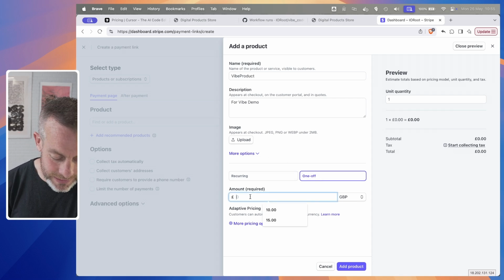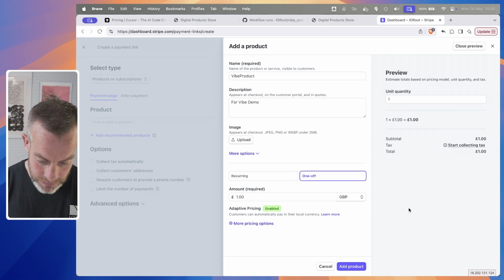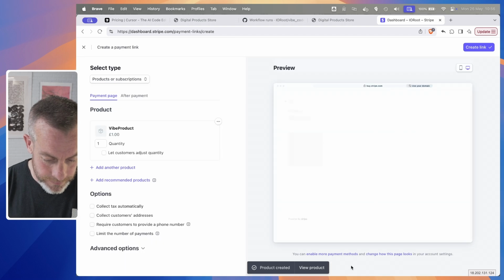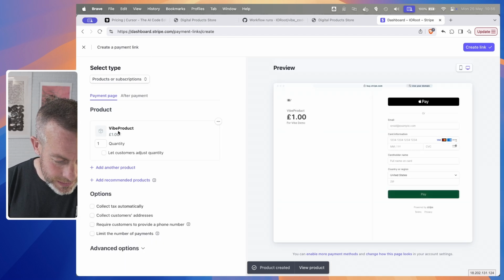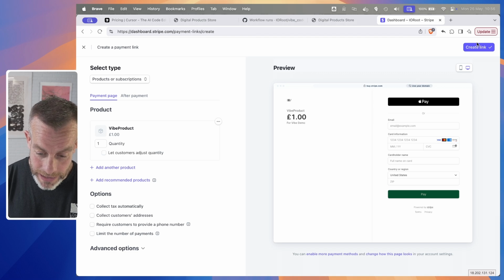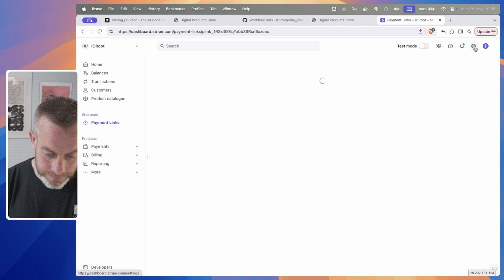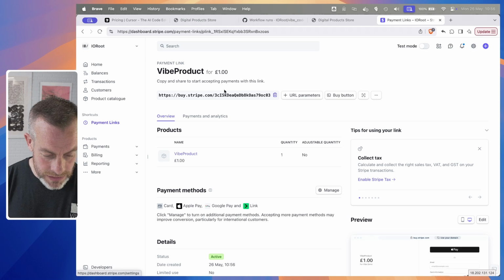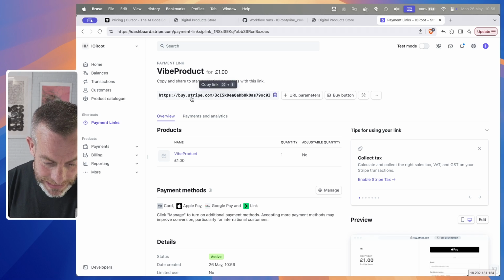One-off payment, let's just say £1. So it costs £1 for this product. And let's add it in. We are going to select the Vibe product. It's already selected. Don't really need to do anything else for now. Again, this is just to get up and going, and we can create the link. There we go. So we get this link up here.